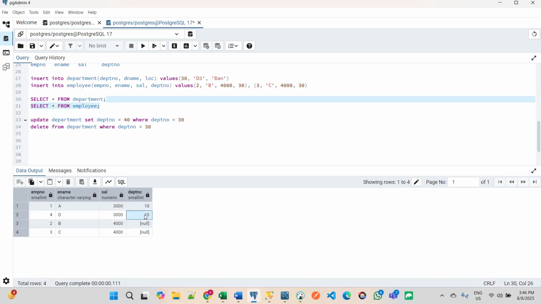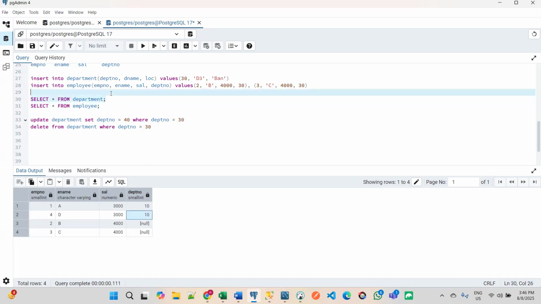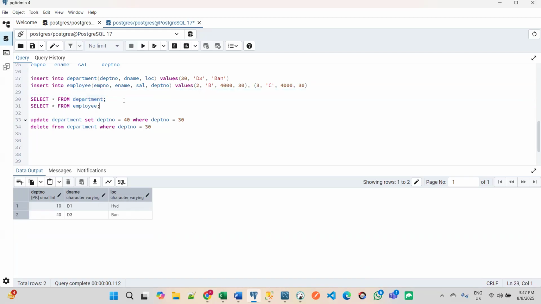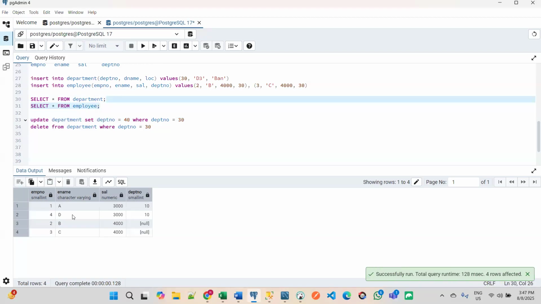10 records are available in the employee table. If I am trying to delete the 10th record, department number 10, from the department table, then what will happen? In the employee table, this 10 value will be null.